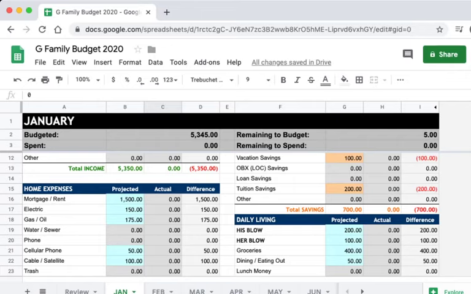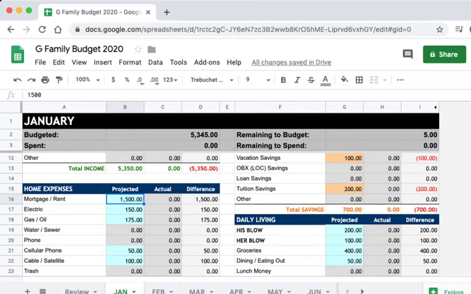I remember when I was living in Los Angeles, I was renting a studio apartment for $700, and half of my monthly paycheck was going to my rent. So whether it's $700 or $1,500 or a $2,000 mortgage, you put that number in here, and that's pretty much going to be standard, depending on your living arrangements.